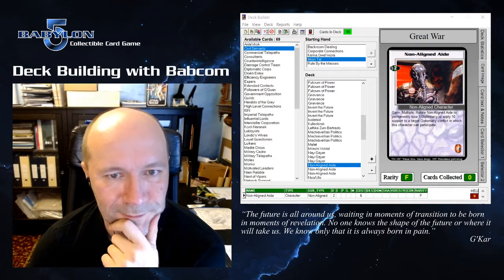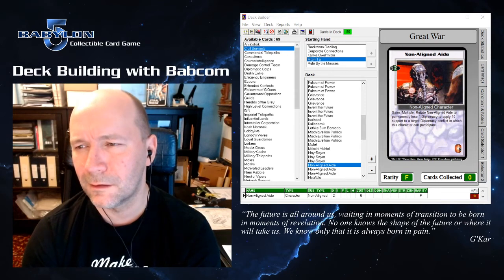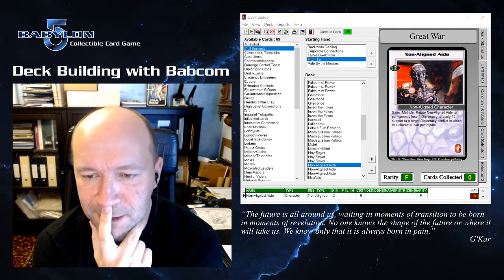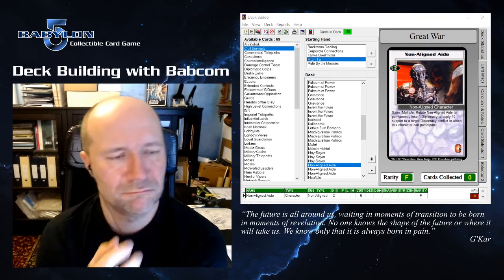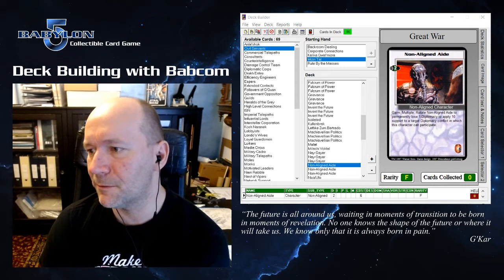Let's see. Let me, 1 second. Non-aligned aid. Rotate on line A. Reduce this character's printed diplomacy by 1 to apply 10 support. Can participate. What? Is there a difference between what I've just seen?